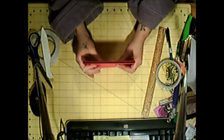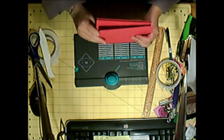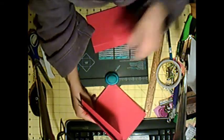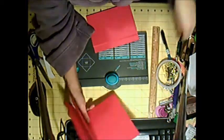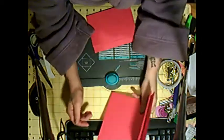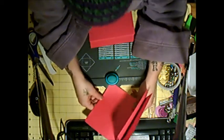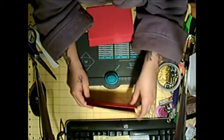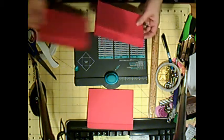So what I'm going to use to do that is this, which is an envelope punch board from We Are Memory Keepers. All we need to do is round the corners, which you just stick in the back side. Or if you have something like this that does corners, you can use that. Or if you have the We Are Memory Keepers punches, the crocodile corner chomper things, you can use those too. They work. I don't have the rounded corner one for that, so I just do it this way or with the other thing. Alright, so this one here is going to be the longer of the two.